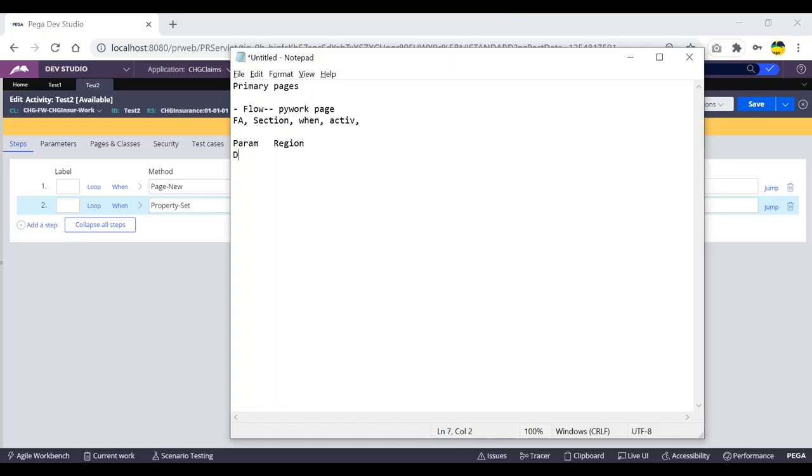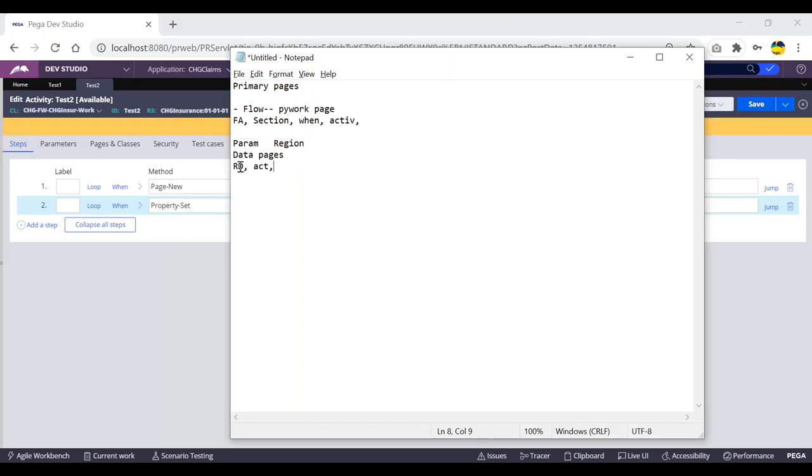And for data pages, we have discussed data pages also. If I run one data page, and I have many rules like report definitions, activities, or connector integrations called within this data page, the primary page for the data page is the data page only. Why? Because the data page itself is a page.